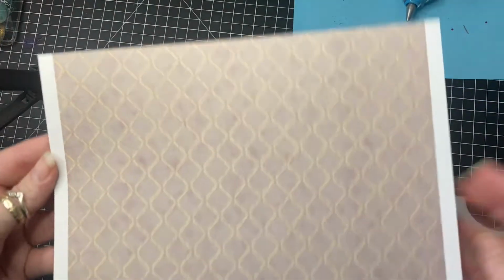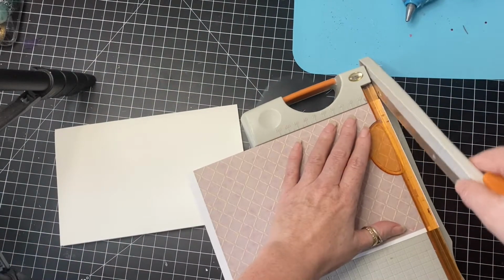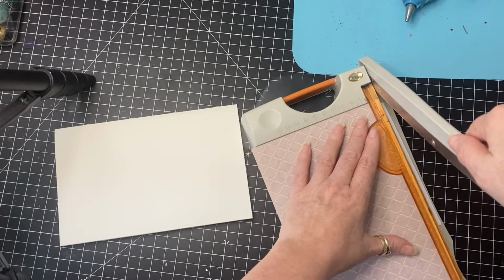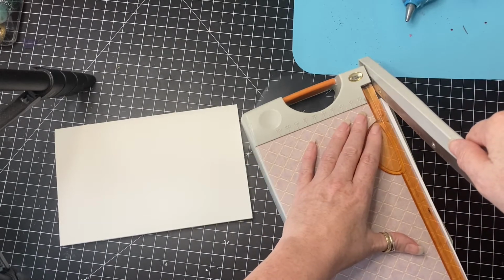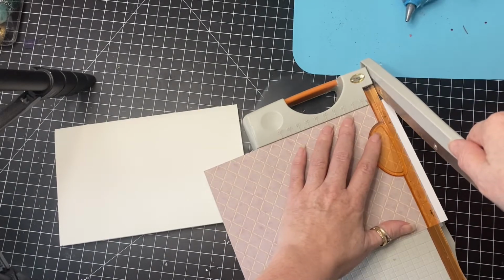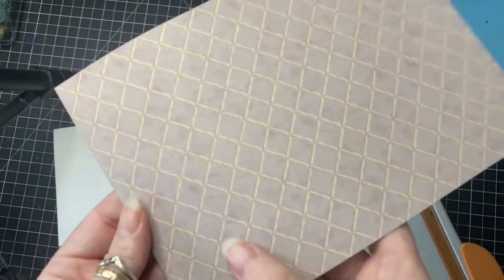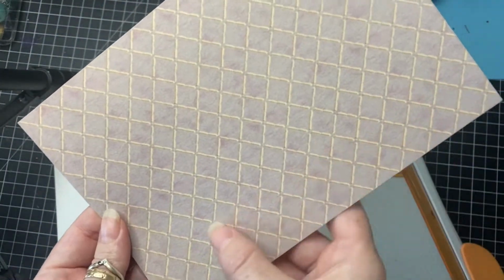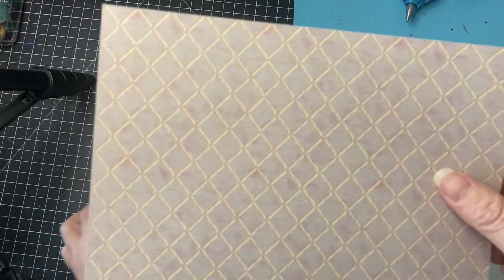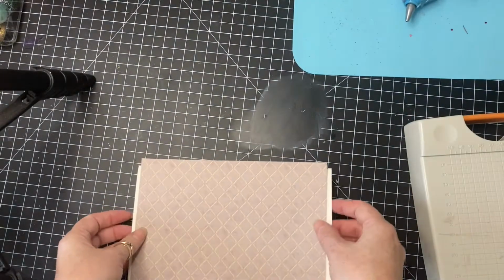Then I'm going to use this part of the topper sheet, which is your backing paper plate. I'm just going to trim off the white so I can see what I'm working with. And this is a faux textured. It looks as though it's a metallic effect on card. I was just talking about this the other day, this is from one of my old CDs that I used to do. This was from the Metal Magic CD.